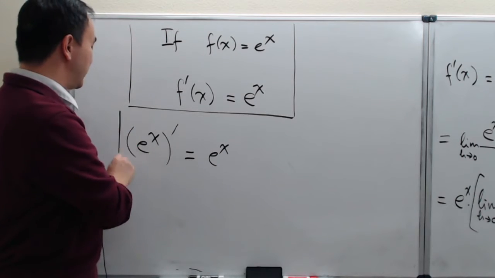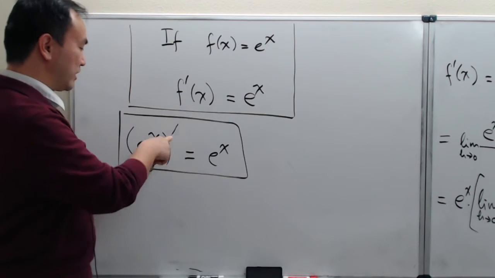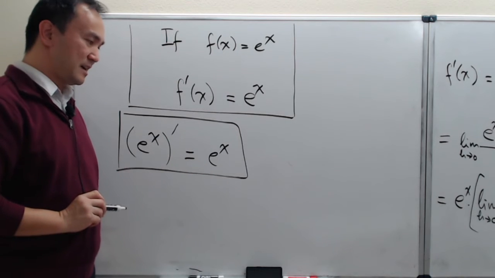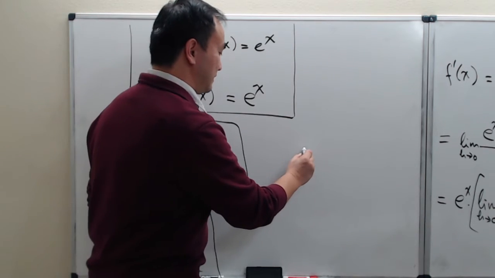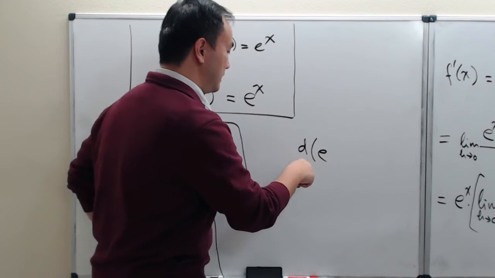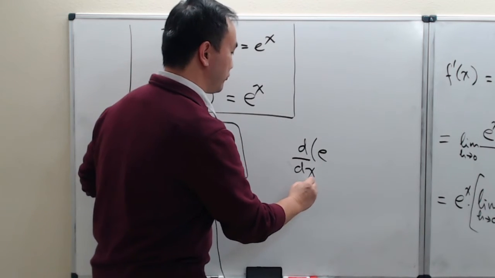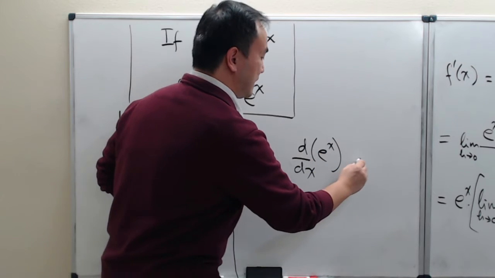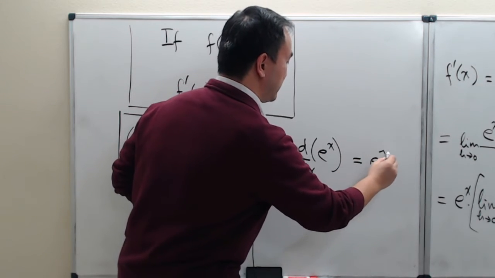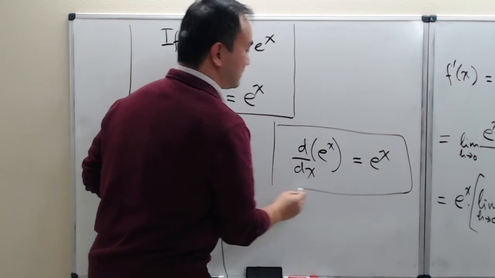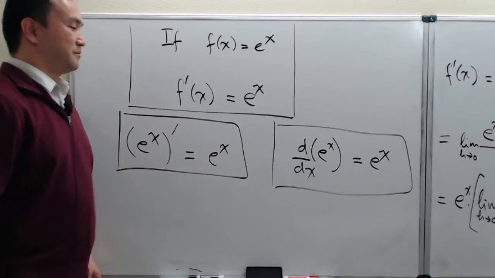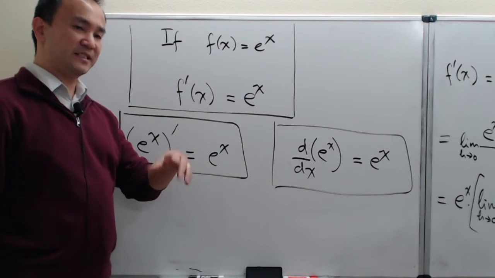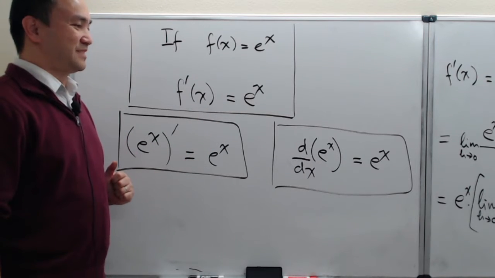That's another way, in short, to remind yourself that the derivative of the e to the x function is e to the x. Or you can think of this dx symbol that I've introduced quite a few times. Taking the derivative of e to the x gives you e to the x. That's another way of writing that statement. So now in the end, we have found that the derivative of e to the x is e to the x.